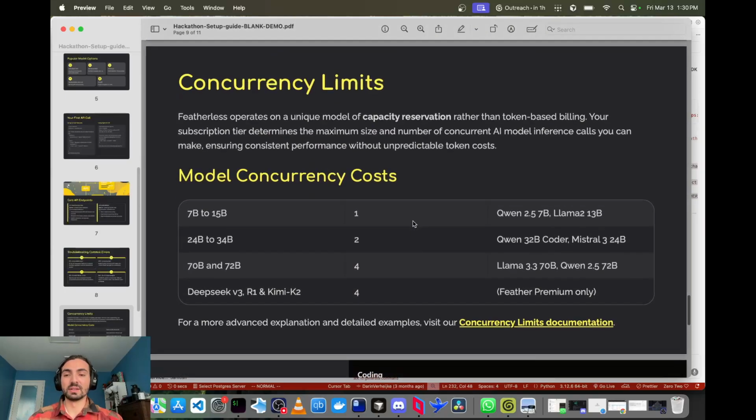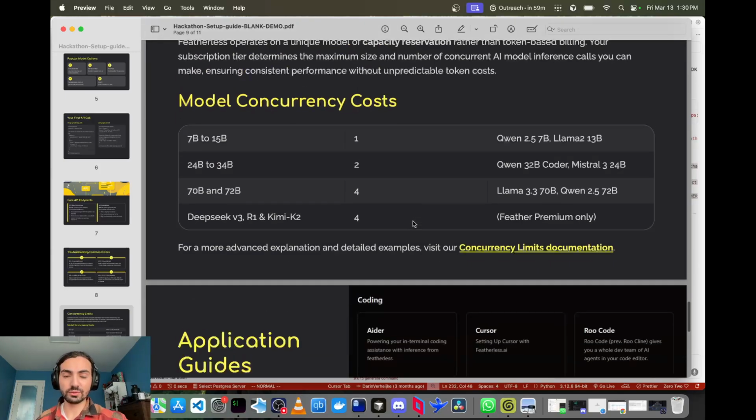And the next thing I would just like to mention is that we operate under a concurrency model. The idea is that you can use the AIs as much as you want, but you have a flat fee that you pay per month, right? So if you want to call a really small model, that doesn't take as much bandwidth, so you can call up to 4 of them at a time. If you want to call some of the more powerful models like Kimi K2, which I think is like 1 trillion parameters or something crazy like that, that'll use up 4 of the channel bandwidth, so to speak. And in your premium plan, you'll have 4 channels to work with. So just be mindful of that.